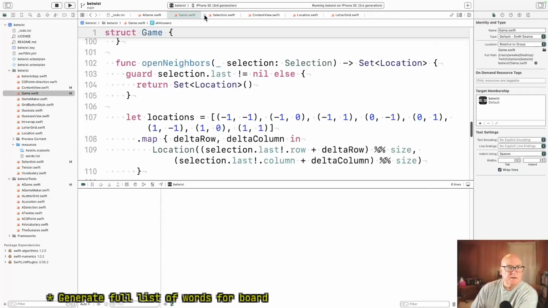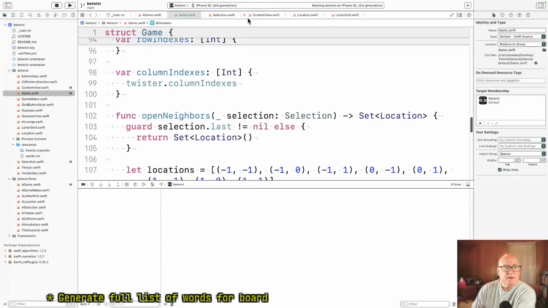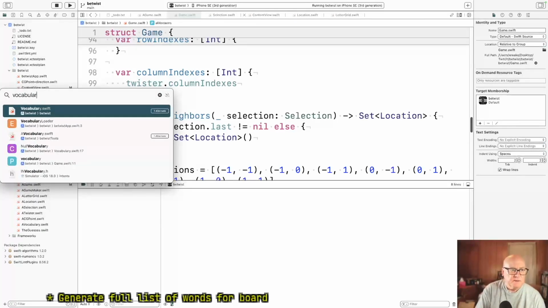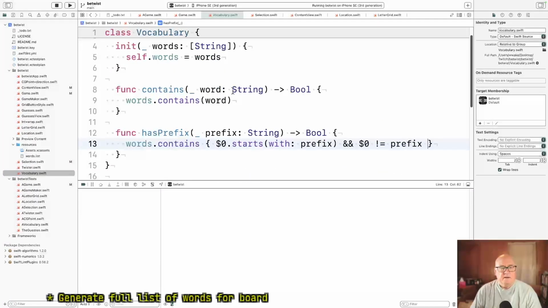Trying to think if there's something we can. Maybe we can set a break on vocabulary and see what it's doing. Has prefix? Well, maybe that would be good. I'm curious what it's trying to do.